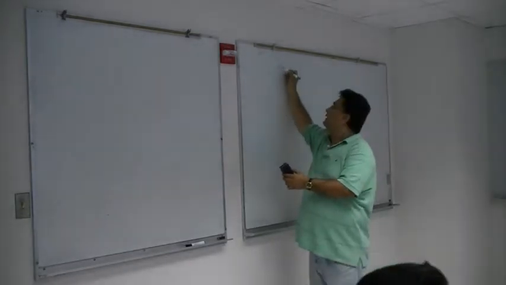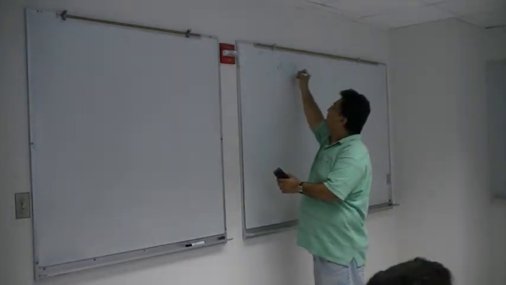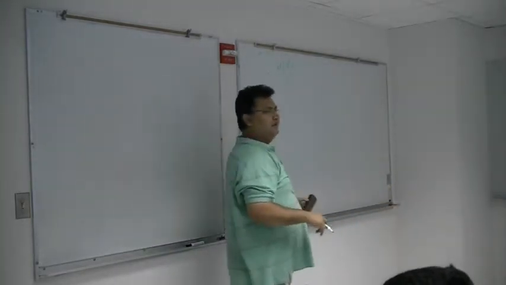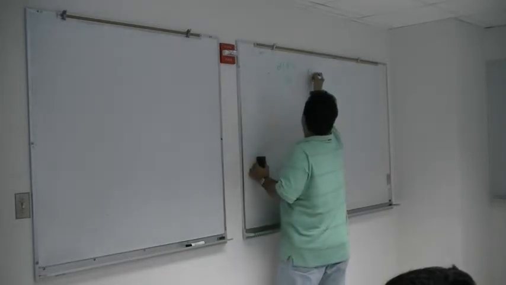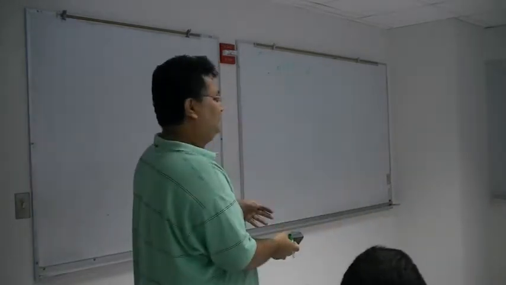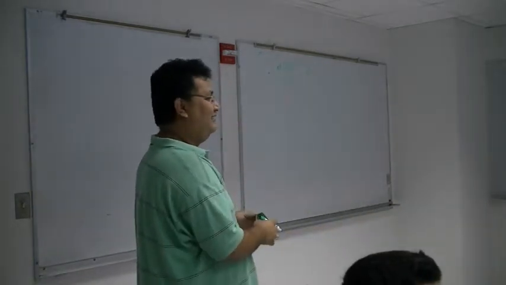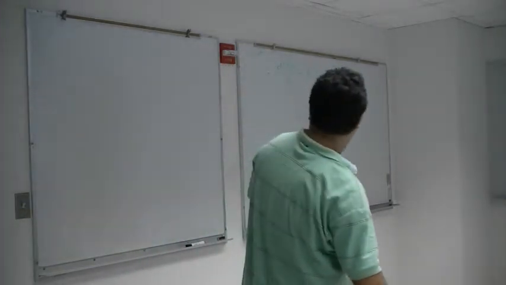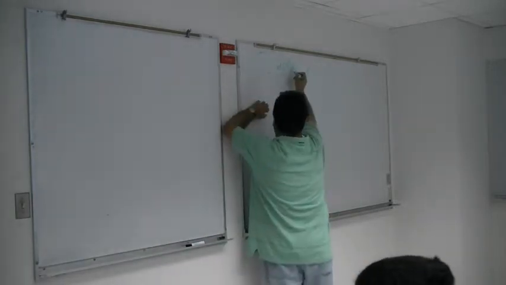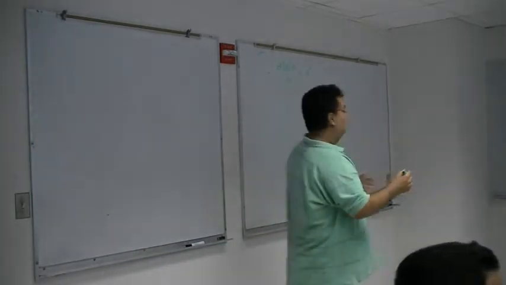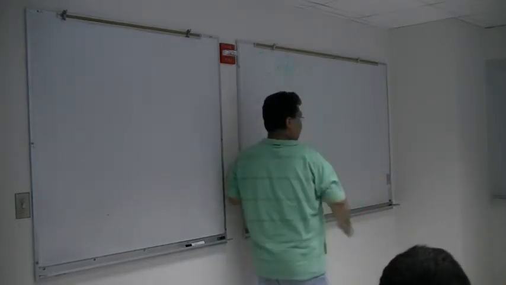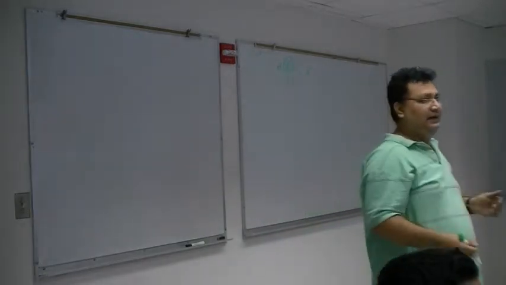One is A transpose X. I think you don't need that. Actually, I was thinking of giving the exercise just to prove this one. If you want, we can just try. You just substitute A as A transpose. That's it. But the thing is, the dimensions should match. If A is 3 by 3 and this is 3 by 1, then it will work. If the dimensions are not matching, you can't go ahead.